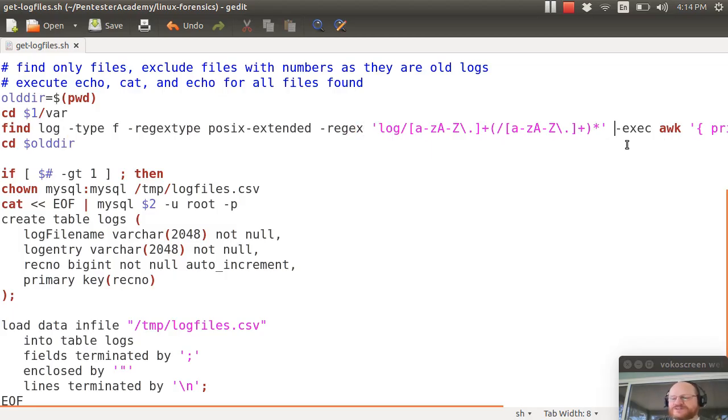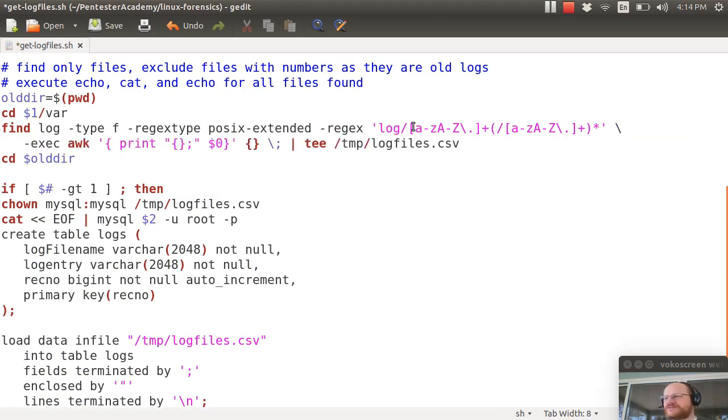My regular expression is, look under log, look for something with letters, possibly a dot, one or more of those, and then look for 0 or more letters and then a dot. So you're looking for something that is an actual log file.